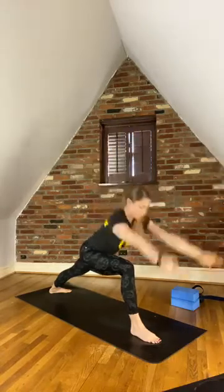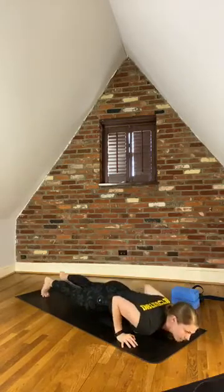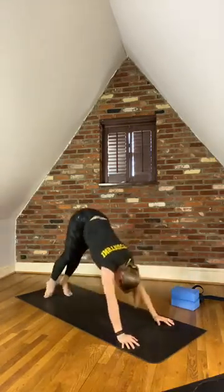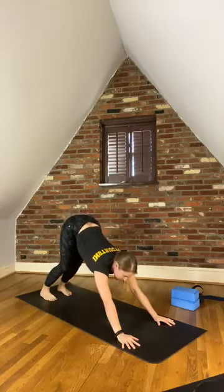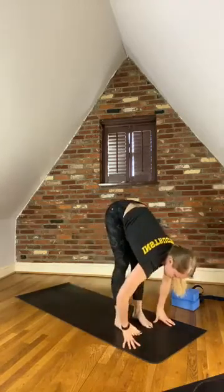And then reach those arms forward, move yourself into a plank. Let's move through the Vinyasa, Chaturanga, up dog, and into your down dog. From here, let's go ahead and bend the knees and step or hop between the hands, and move into your forward fold.